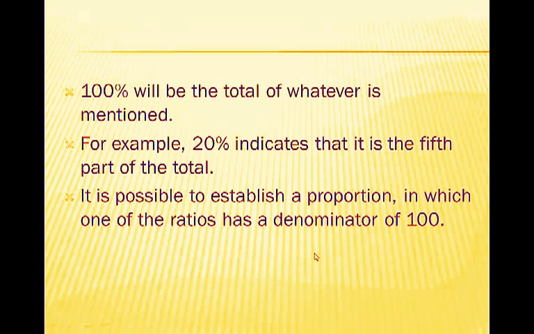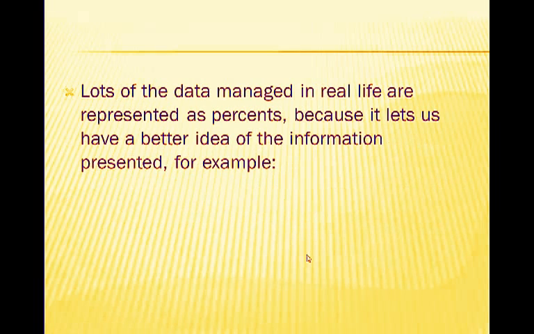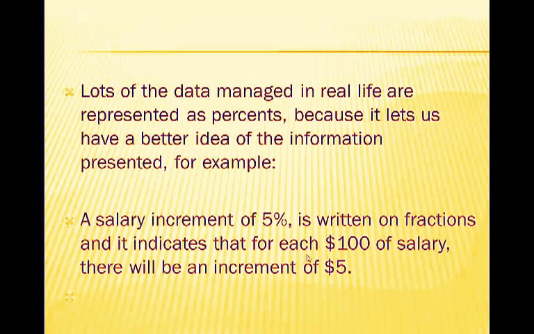It is possible to establish a proportion in which one of the ratios has a denominator of 100, and then you can look for percents of numbers. Lots of data are managed in real life as percents because it lets people have a better idea of the information presented. For example, a salary increment of 5% is written on fractions, and it indicates that for each 100 pesos of salary, there will be an increment of 5 pesos.